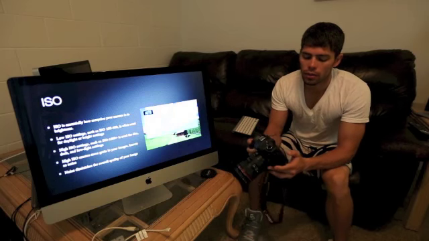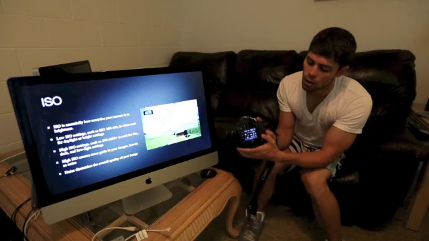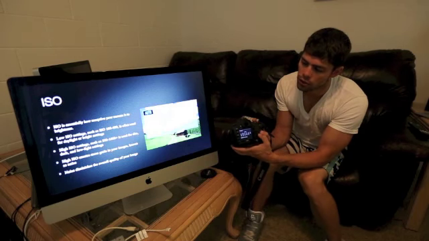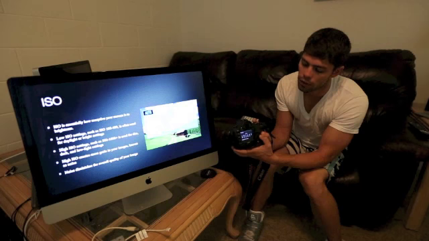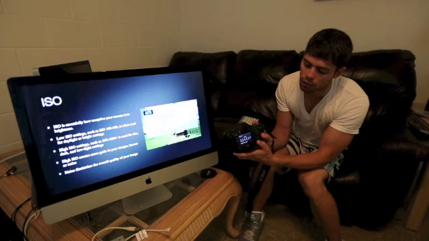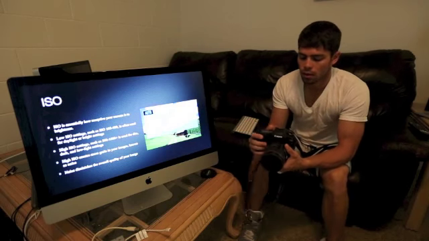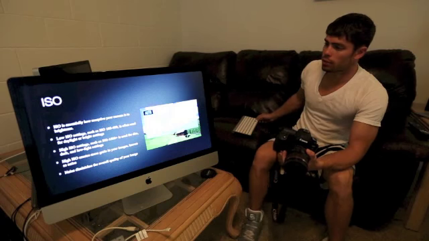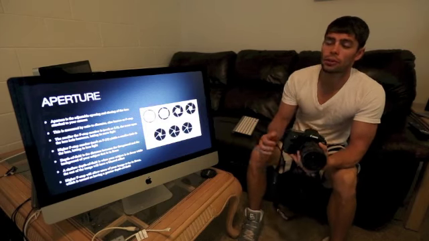You can also achieve this by going into the menu bar, and you can see I have a chart similar to the one that I have on the screen of the PowerPoint, and again I can select from low to high ISO settings. The next basic setting I'm going to be talking about is aperture.